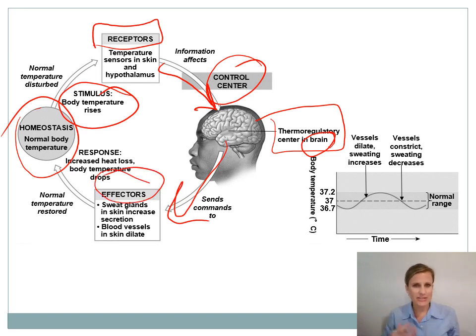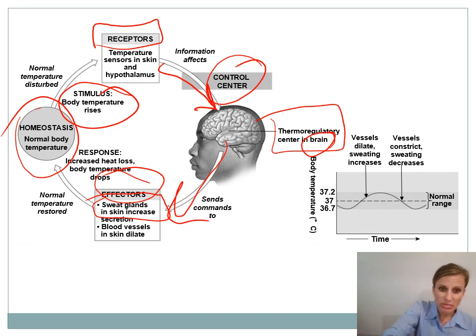Right? Think like the things that are carrying out an effect. In this case, the sweat glands produce sweat. You guys all know that when you get really hot, you get sweaty, right? And that's because as the sweat evaporates off of you, it literally takes heat energy away from you, right? The heat energy goes into the water to make it evaporate. So that heat is leaving your body and you cool off.